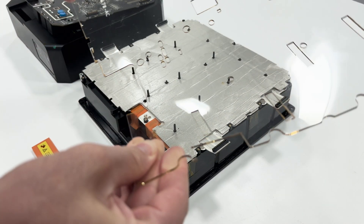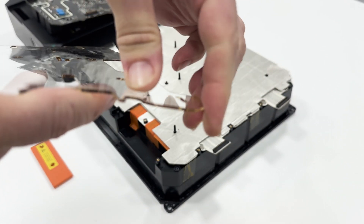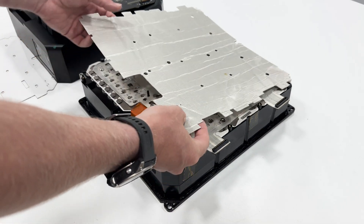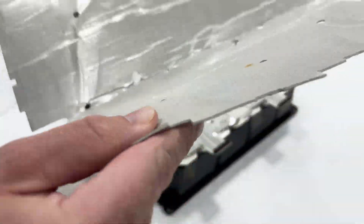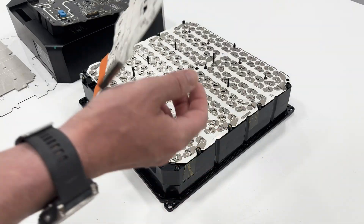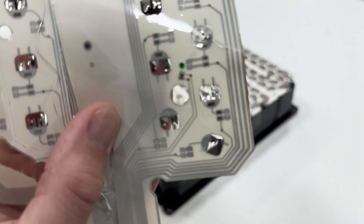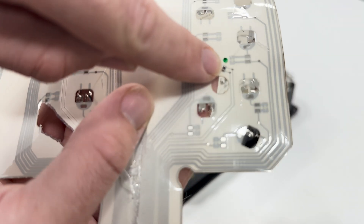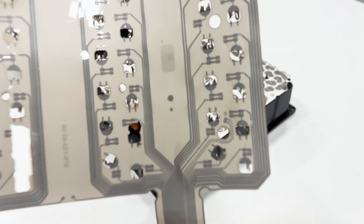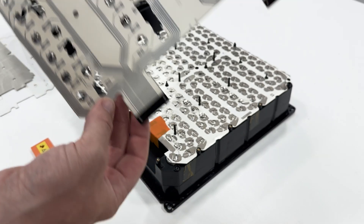You have this plastic layer - definitely laser cut as there's some browning around the edges. It's super flexible; I tried to snap it but it didn't break, so no idea exactly what material it is. It's definitely there as an insulative layer between the PCB and what's below. You then have a mica sheet - this is really commonly used in high voltage battery packs in OEM vehicles; it's insulative and fireproof, a great thing to use. You then have a ribbon cable that carries all the data to the battery management system. It has seven temperature sensors and little fuses everywhere it's wired into the cells, so if a cell went bad it would blow the fuse instead of damaging the BMS. The connectors that plug into the PCB are gold plated - quite nice.